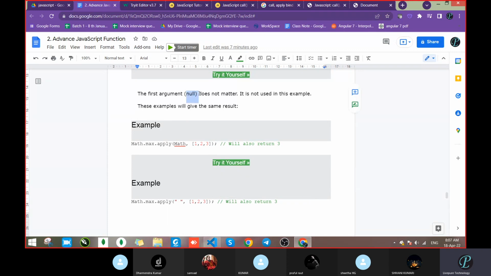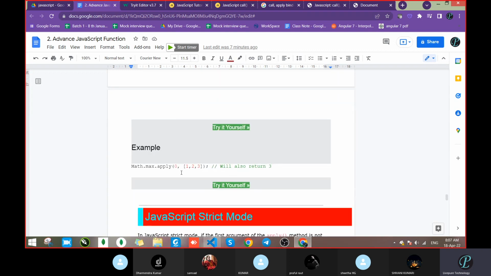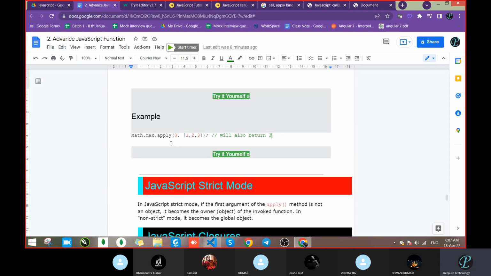Like in the first case they had passed null. Second case they had passed Math. Third case they had passed just empty. Fourth case they had passed just zero. But in all cases it was returning three. So when you are using the Math.apply method, in that situation you have to pass something as the first argument. Anything should be there.